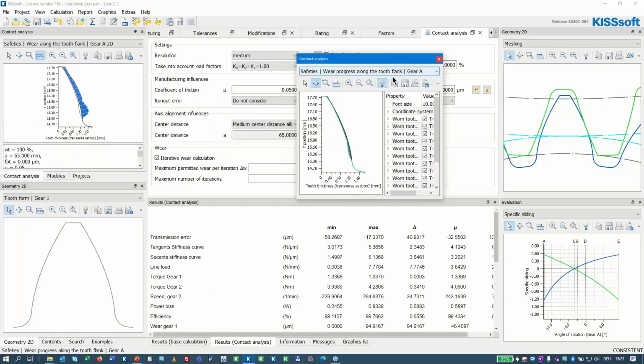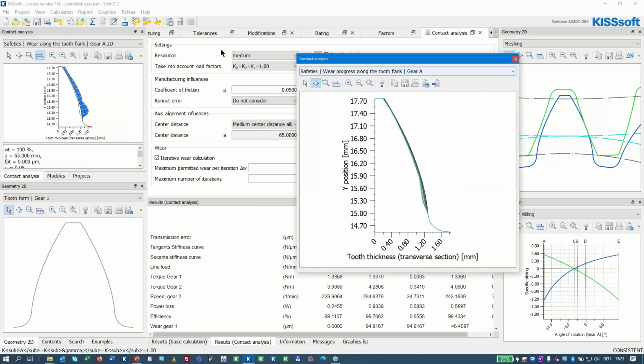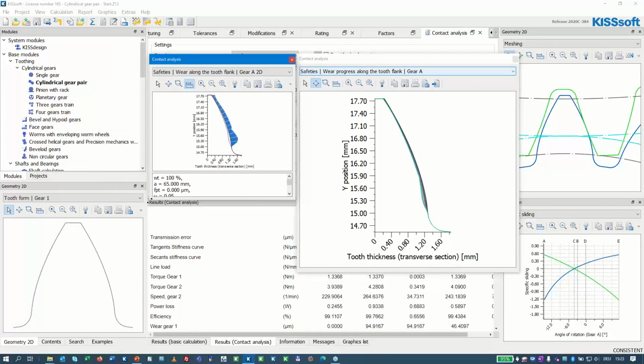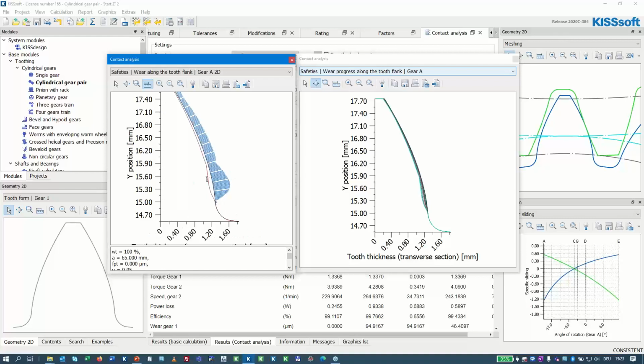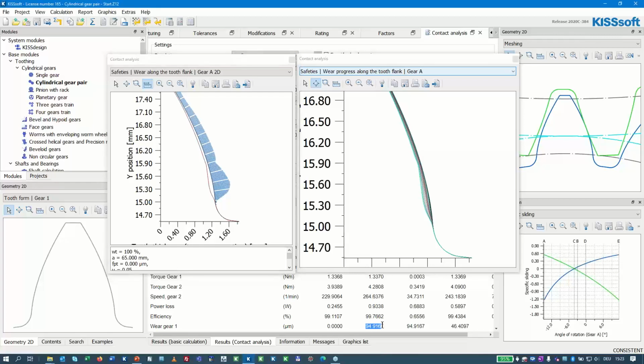Now the calculation is finished for the second gear geometry with the optimized macro geometry. You can see by naked eye somehow the situation has improved. And if I look at the numerical result, I now find an amount of wear of, let's say, 95 microns compared to 137 microns before.